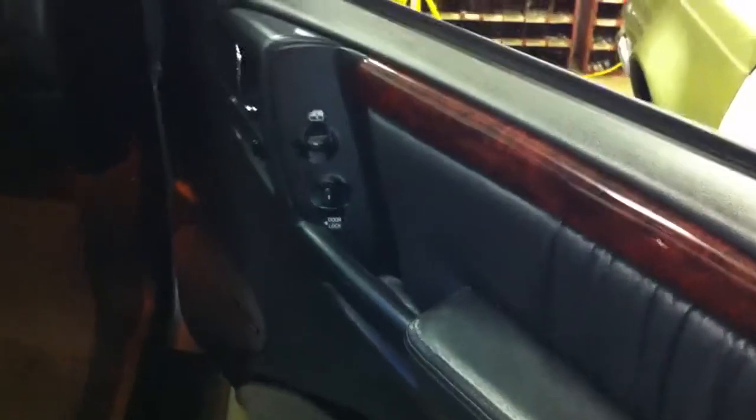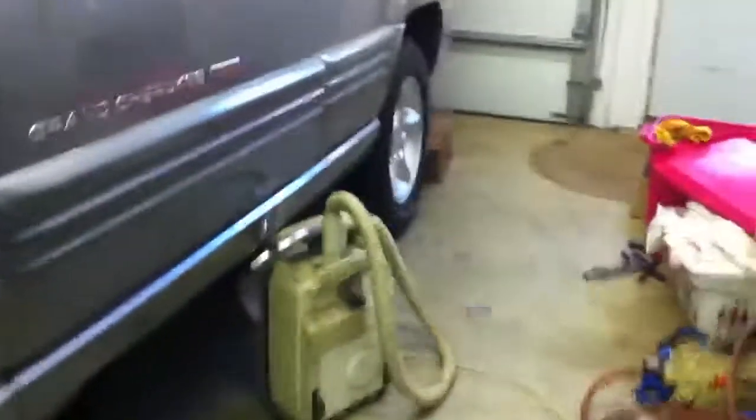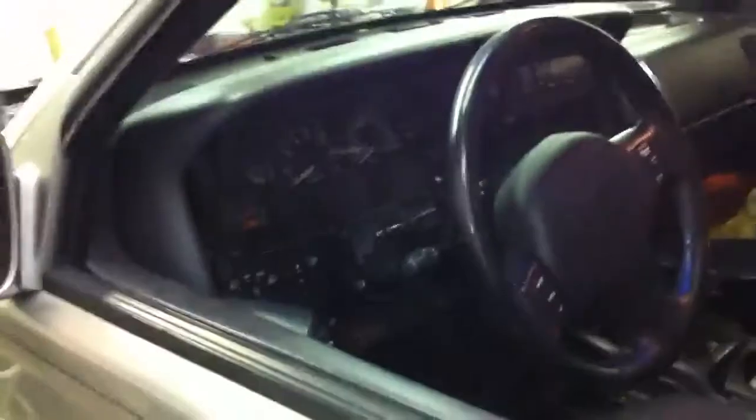Let's see, is that going to cause a problem here? I disabled the memory seat feature, which is done on the driver's side, and then I swapped the passenger door module from the red one, so I have my keyless entry remotes now. And just little things like checking a fog light bulb or a turn signal bulb. Just little things. But I have a list going on of what I'll be doing, so I'll post that up. But I guess there's the 5.9 as it is right now.